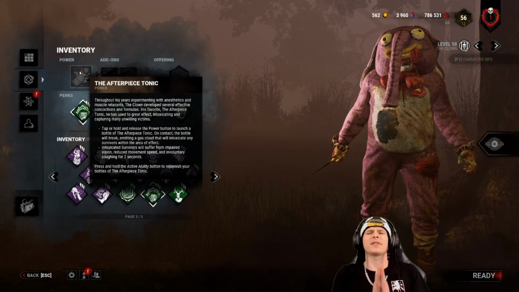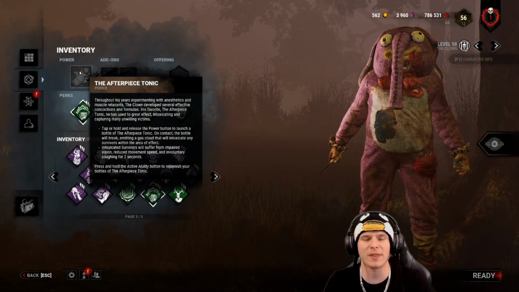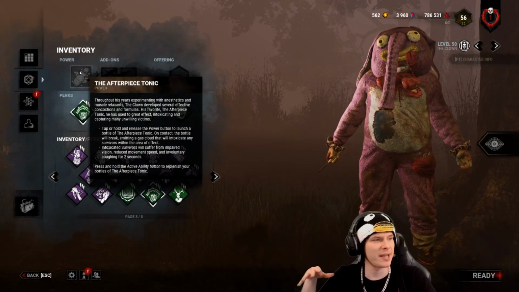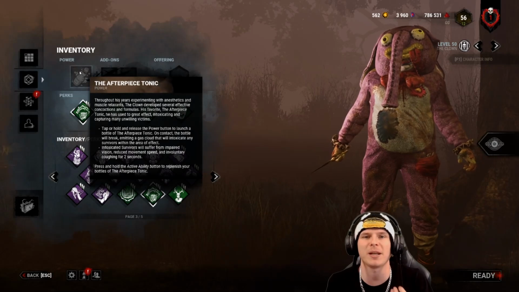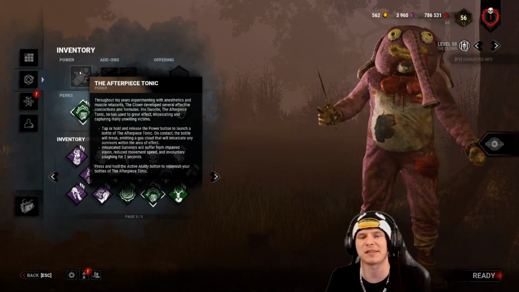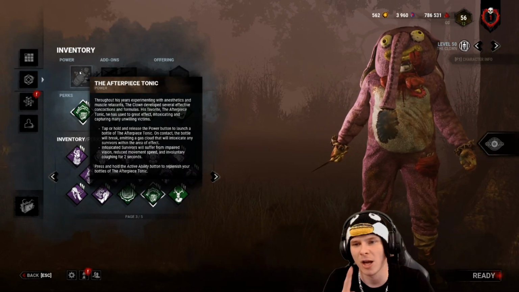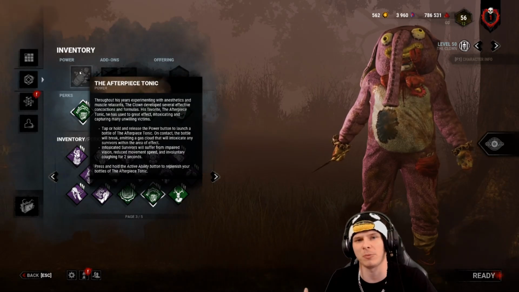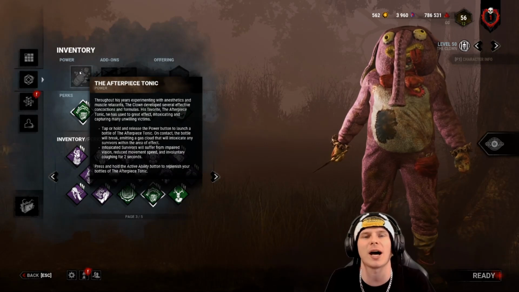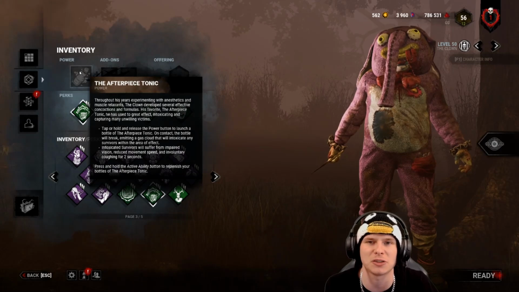Alright. The Clown has 4 tonics on him. These are bottles. Now, when the Clown goes to throw out the bottle, he will pull his hand back and he will point in a direction. While he is doing this, he receives no movement penalty. Much like the Doctor. When the Doctor is charging Static Shock, he receives a penalty. When he's not charging Static Shock, he doesn't have the penalty. But with the Clown, when he's running with the bottle out, he's moving at 115% movement speed. When he releases the bottle, unlike the hatchets on a Huntress, he receives a massive penalty to his movement speed.